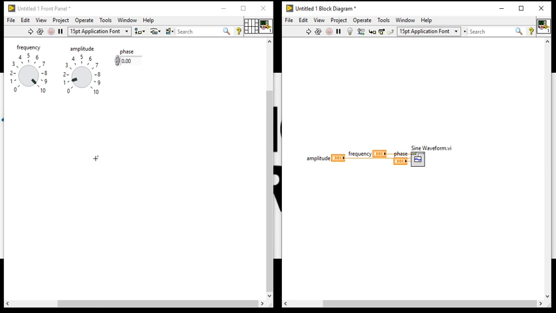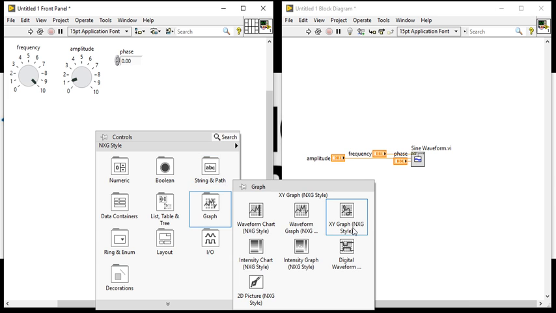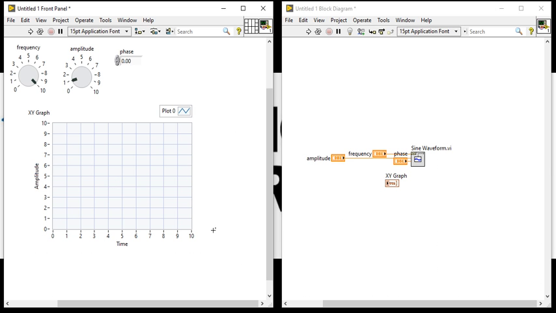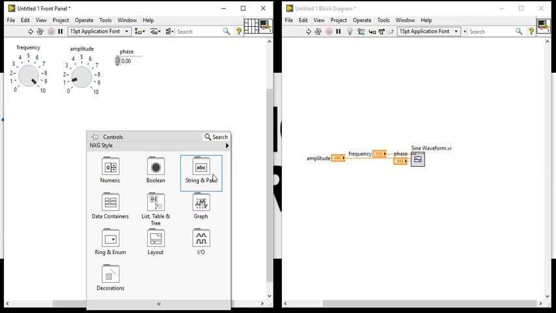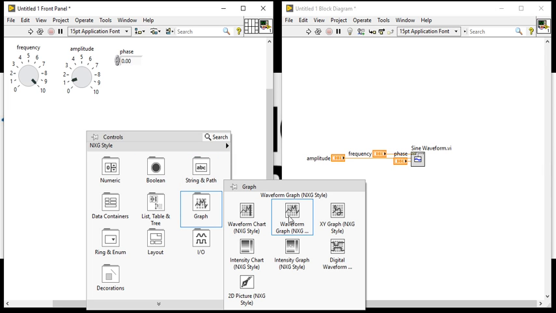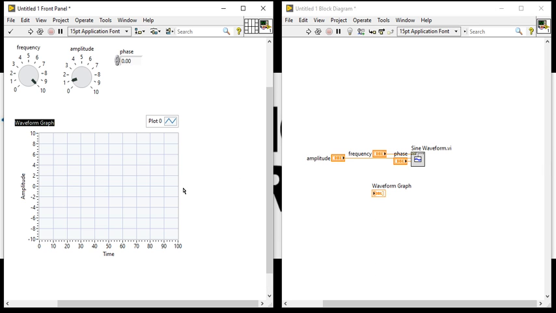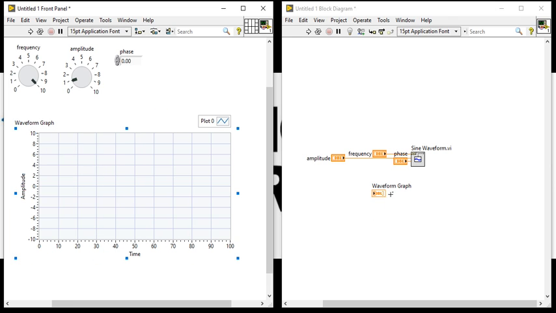Now right click, come here and take a waveform graph to display. Okay, just take the waveform graph and place it here. You can change the name here to sine wave.